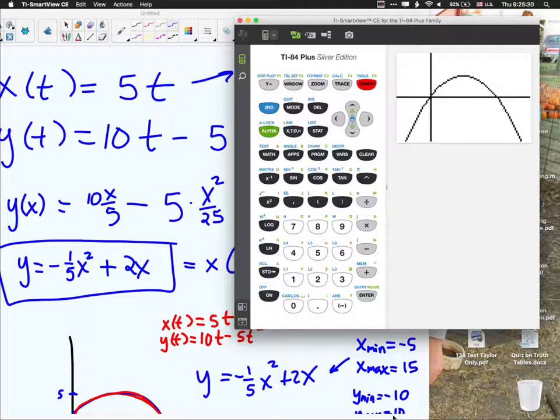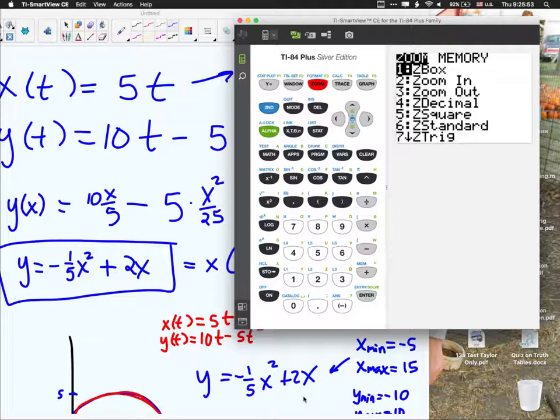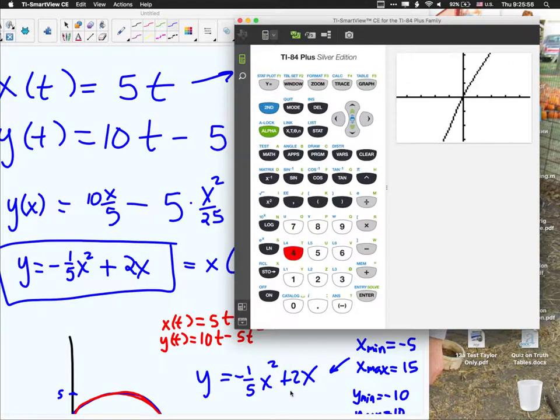Is there a way to reset my window to the default one? I think I gave you a program early on, when I was dishing out programs at the beginning of the year. Defaults. If you have program defaults, that'll pretty much set everything back to normal. But also, if you just do zoom decimal or zoom standard, that'll change all the T values back. Maybe. I know if we're in polar mode, it does change theta from 0 to 2 pi. Okay. Let's find out.